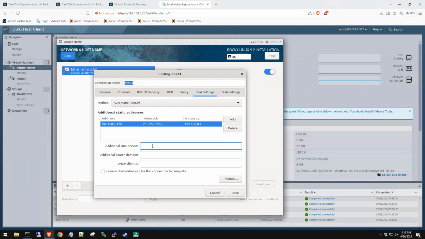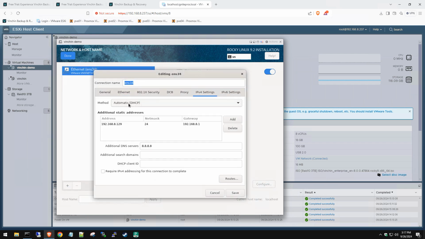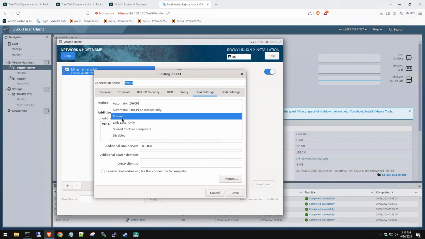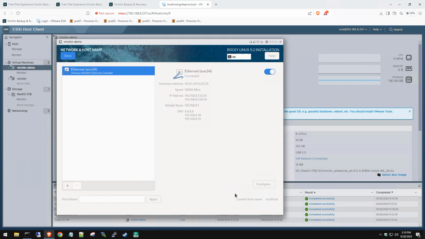And we can't forget our DNS server, so we'll just set it to Google's DNS, or you can set it to Cloudflare or whoever you want. So now go ahead and click on Save, and you can see now it's reflecting our new IP address up, and it's showing us two different IPs because I just realized we need to go back to Configure, go to IPv4, and make sure you change this method from automatic to manual, and that'll get rid of that automatic DHCP address. So we hit Save, and boom, there you go. Now it's reflecting our correct static IP that we set. And now we go ahead and click on Done.